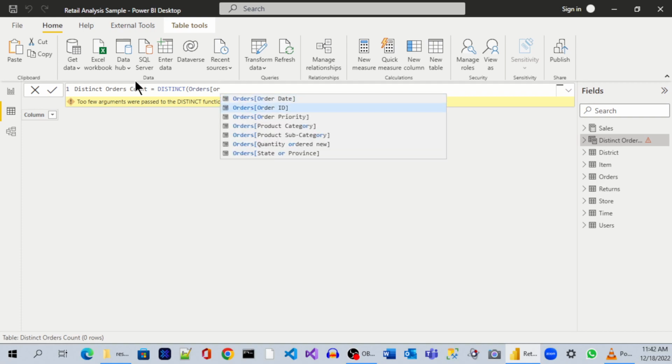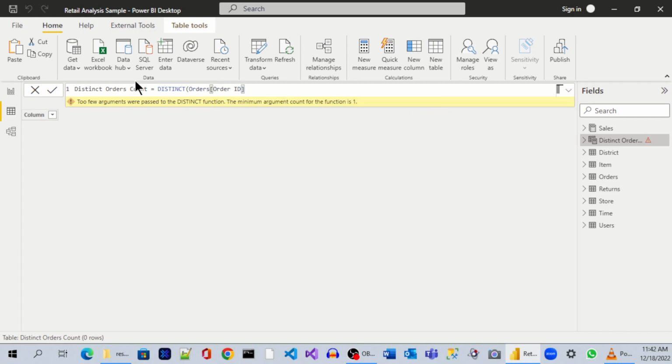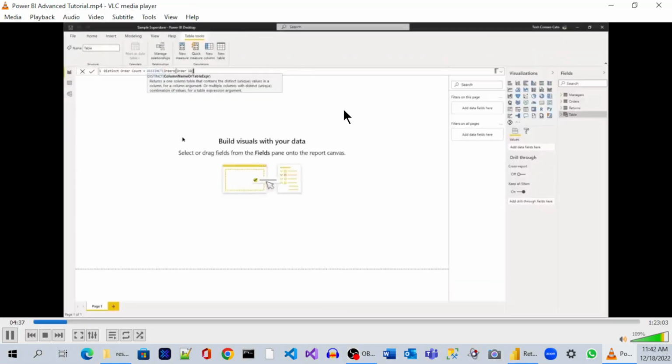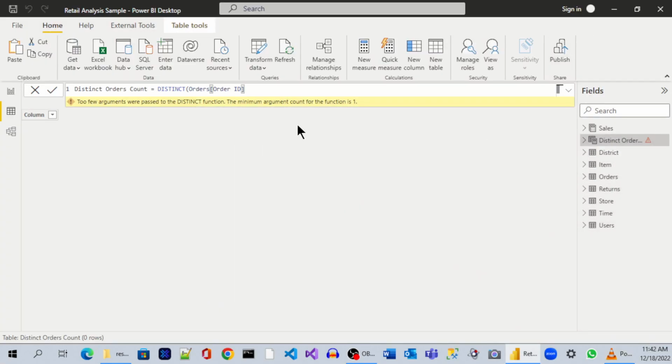We are getting the distinct order IDs from this table. Okay, so we're just creating that one column table.